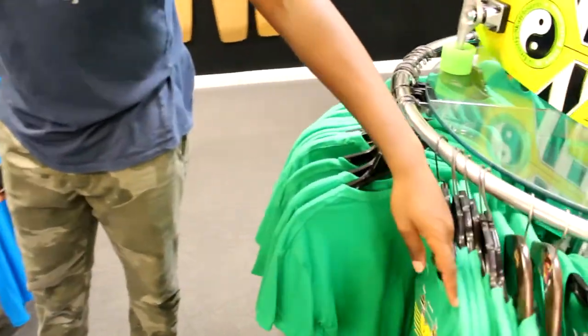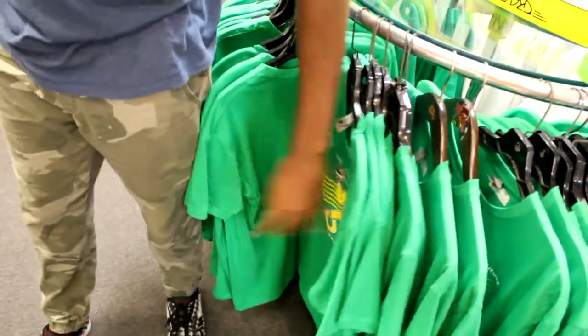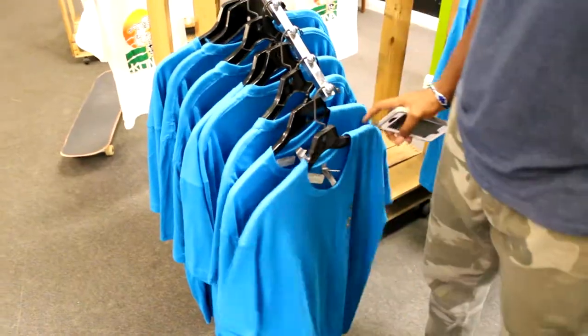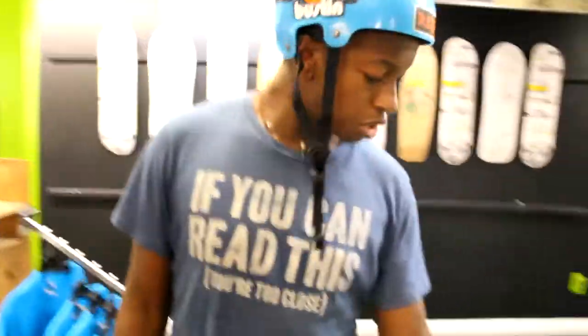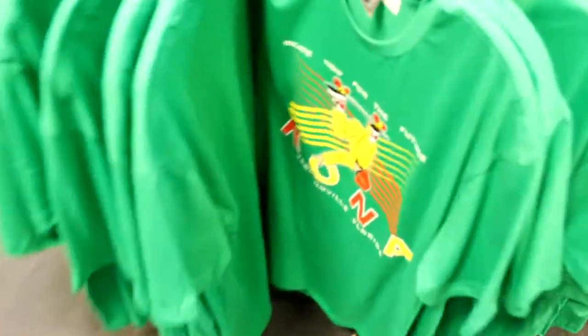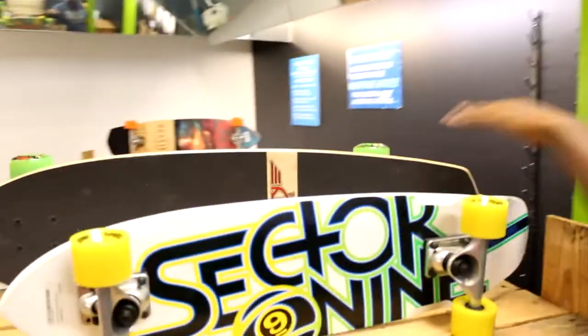These ones are probably cooler because this one has an actual person with like a cone head on his head or something like that. And this is a skeleton, so we're going to call that the Bones Brigade Kona shirt. And this is the Skate Now for the Future Kona shirt. The rest of these are Sector 9's up here that no one skates. This is a Gravity, this is a Sector 9, this is also a Gravity - so I probably should have said Gravity.